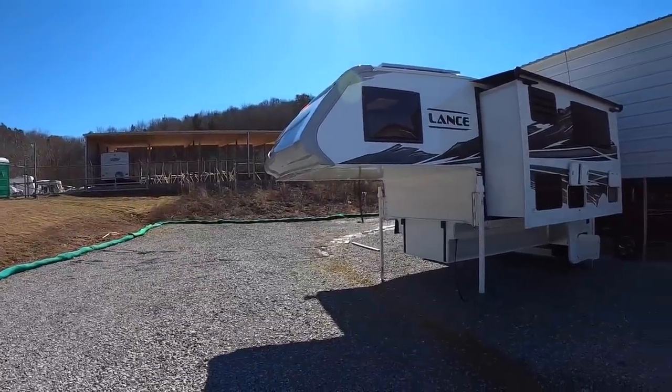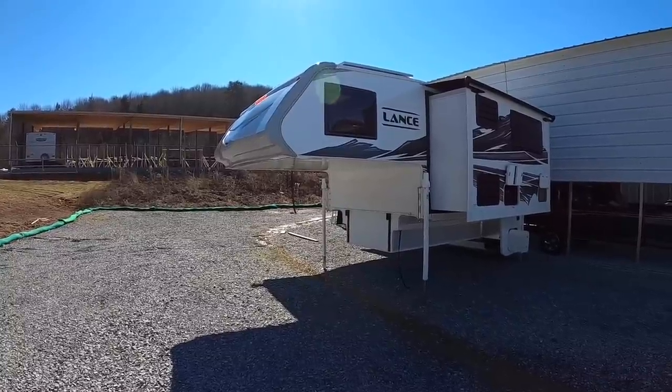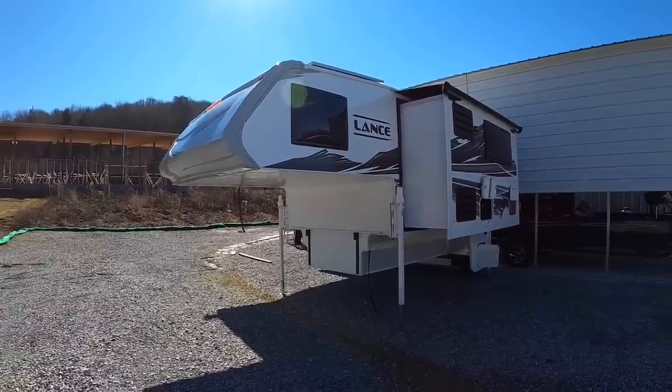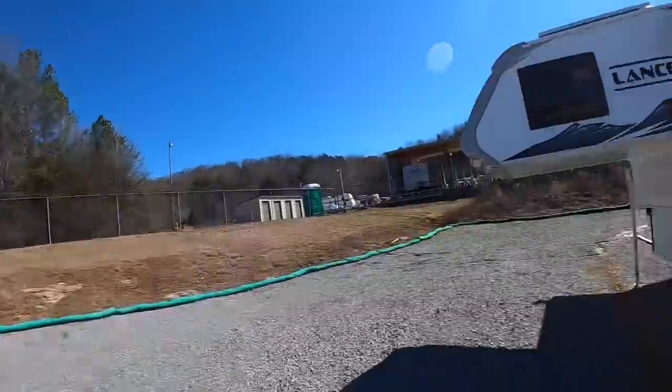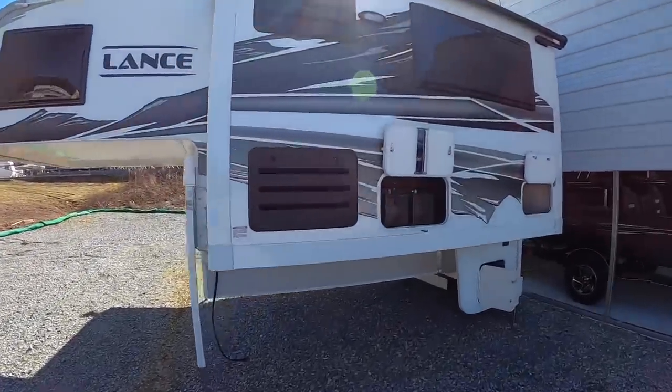Everybody wants to know how much these cost. You're looking at a starting MSRP of $58,519, with a max loaded price of about $84,978 - everything you can put on it is on it. They average about $78,000 on the MSRP side when decently equipped. Most people don't add the lithium batteries, but you can. You can also add the LTE Wi-Fi extender and supposedly the Truma AquaGo tankless water heater, though I've yet to see a 2022 model come in with that besides the 650.